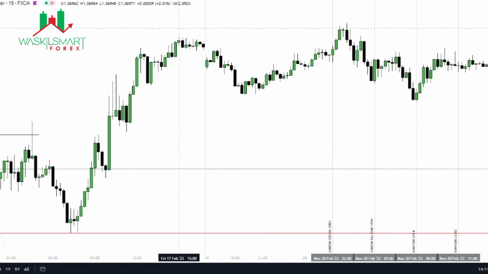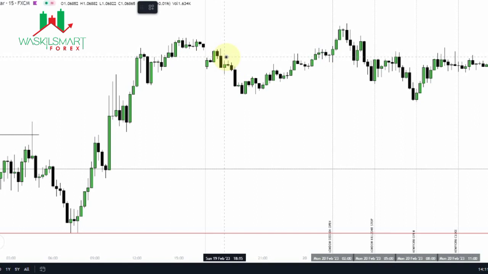So this is the chart here, Euro USD doing nothing. This is where February 20 started from. This is the opening of the price on Monday. From here to here, this is 2 o'clock New York time, which means the London Q zone started. So the whole move from here is in the Asian session. You don't want to trade outside the Q zone, the London Q zone. Now this is how the patterns work.